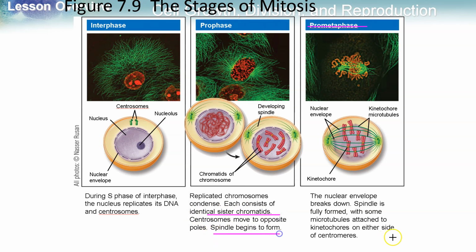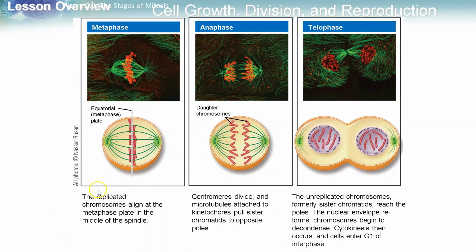and then the spindle begins to form, and the spindle attaches here. So as the spindle attaches to the centromeres, technically kinetochores, you don't have to know that term, it attaches to the chromosomes in prophase, okay? Metaphase stands for middle, so you can see the chromosomes line up in the middle of the cell, and then A for away, anaphase, A for away, and so sisters are pulled to opposite poles. So this is when the sisters now are called chromosomes.